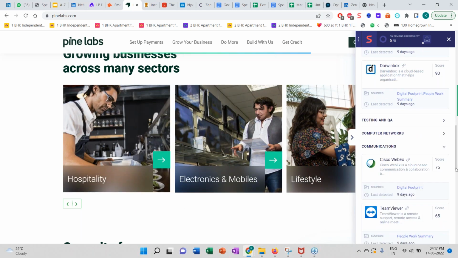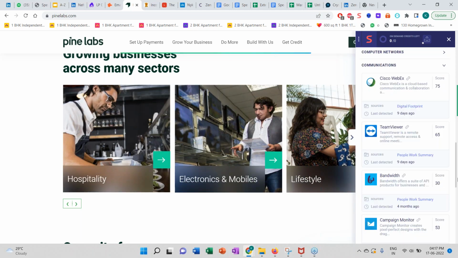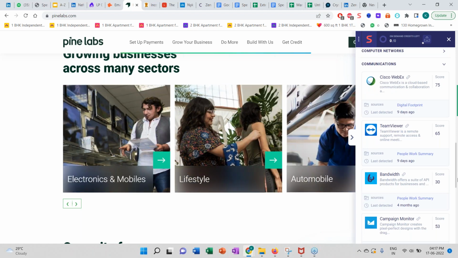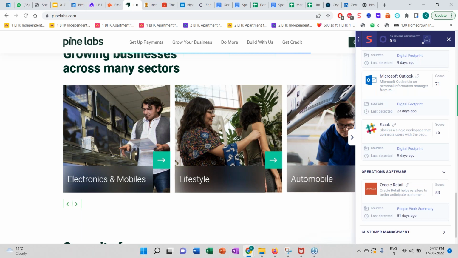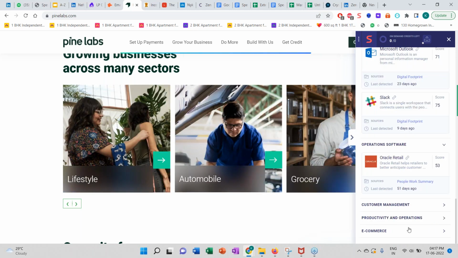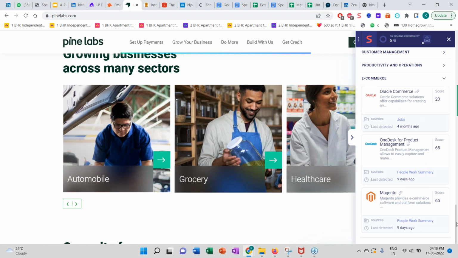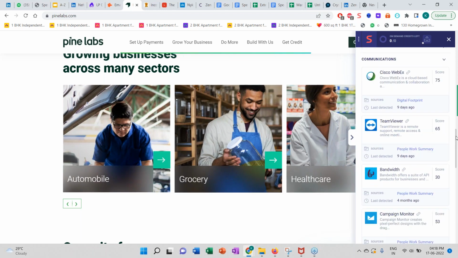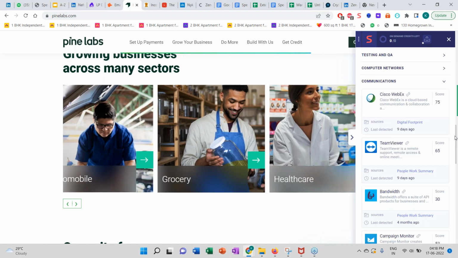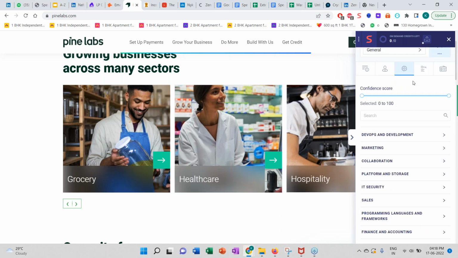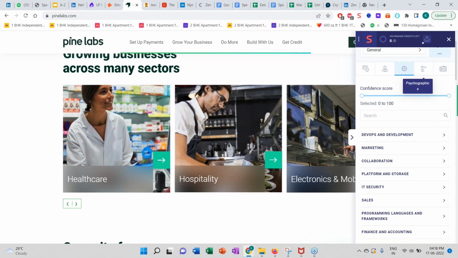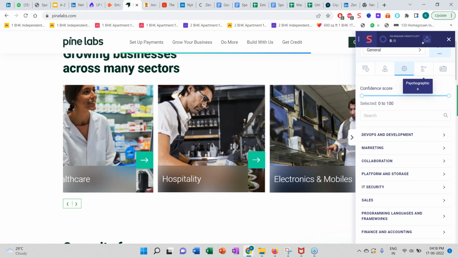This is to understand whether they use your competitor, or whether they have a tool which you are providing, which is completely in your domain. So this will give you all the tools the company is using currently, and all this information is revised every fortnight, so this is the latest information. This is very powerful information which will help you understand the different tools a company is using.